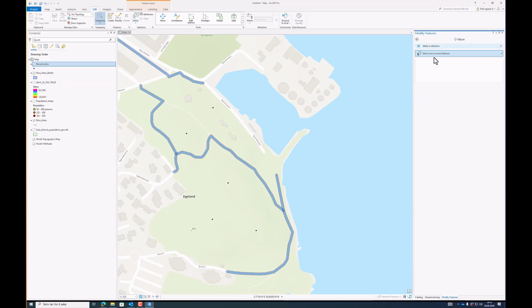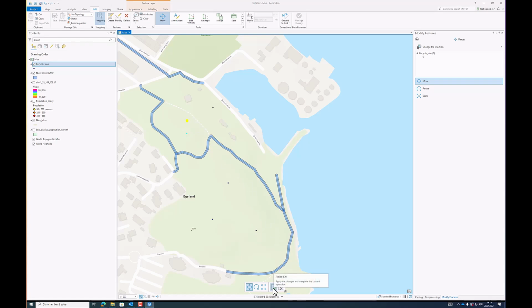So when I click on move here, it asks me to select one or more features. So if I draw a rectangle over this feature, you see that I can move it. So I can just click on it and drag it wherever I want. And when this is the original placement, this is the new placement.